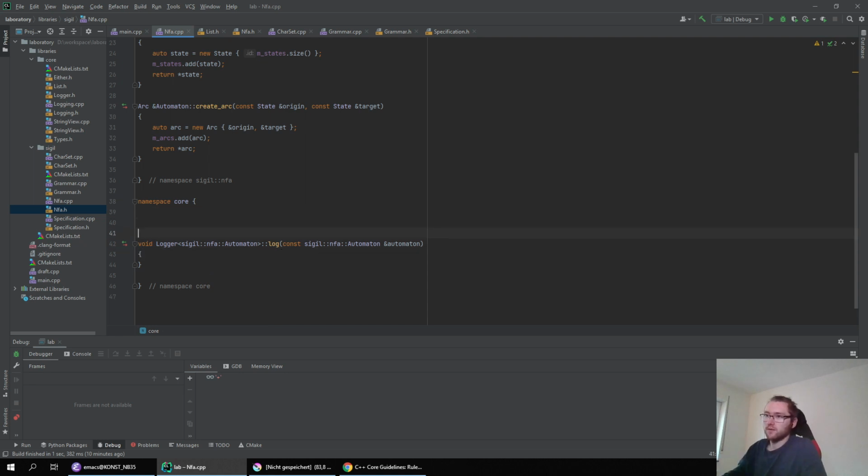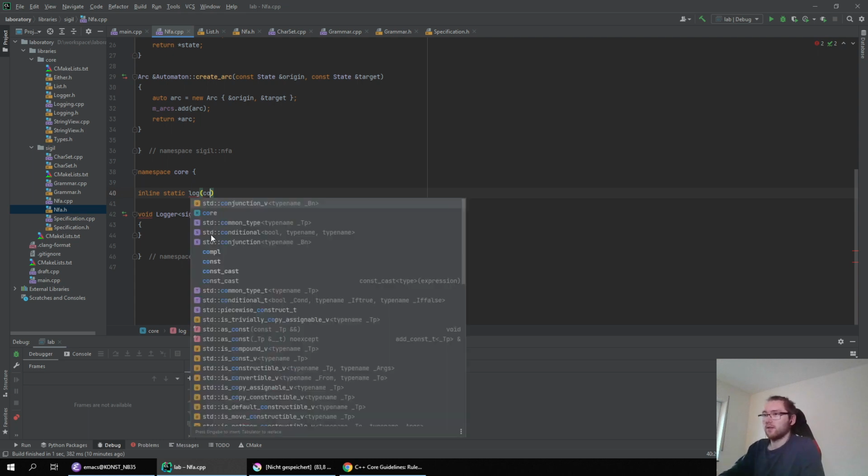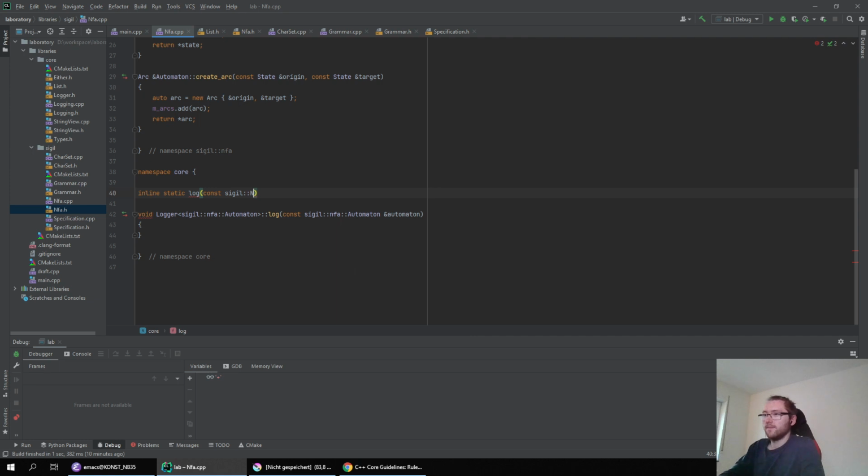Maybe I just introduce a helper function, a block state overloading, to do the job. So let's accept a const. Using namespace sigil, I just now say nfa dot fa.